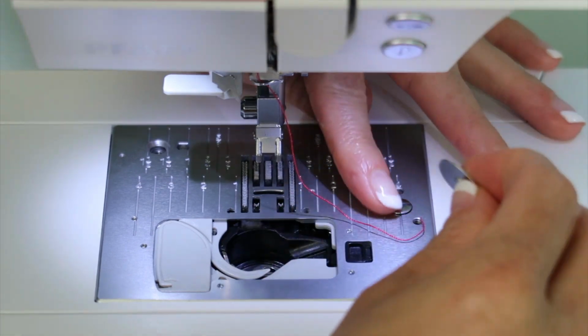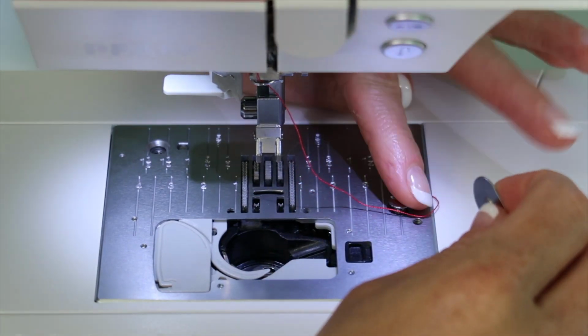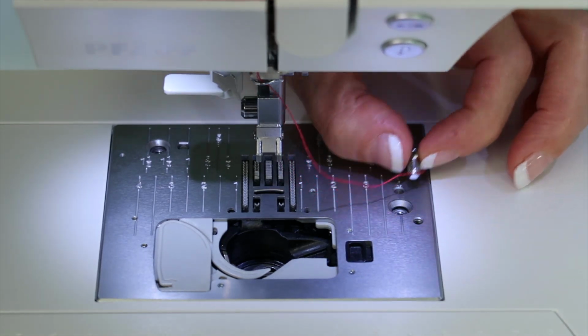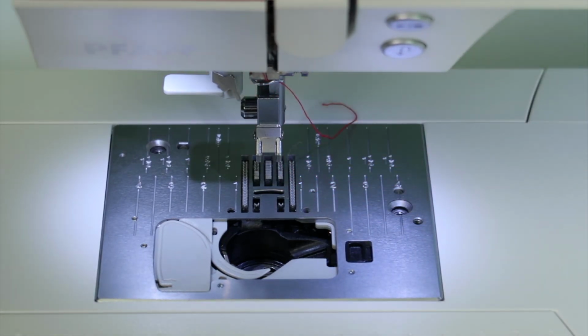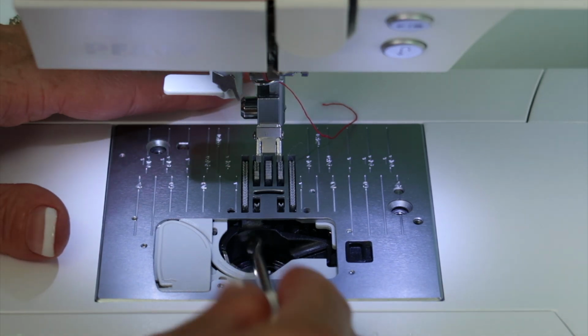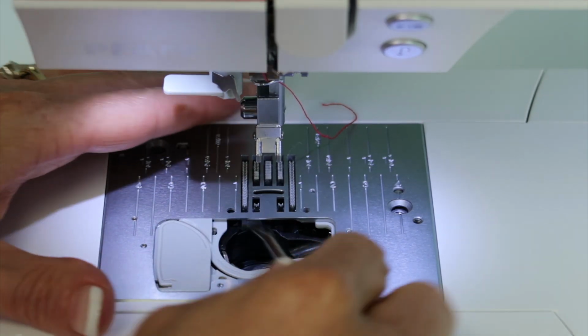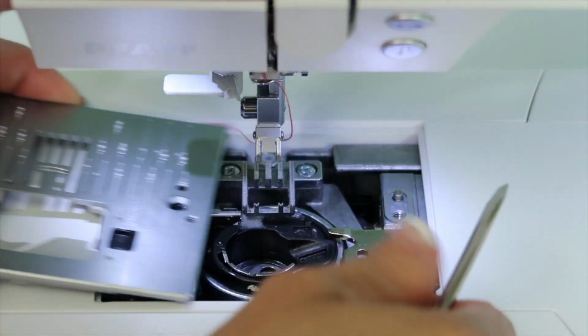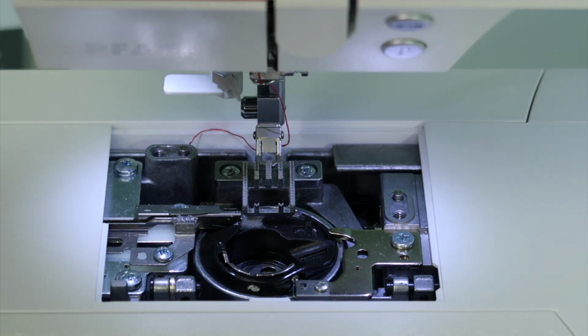Now, the one thing that you don't want to do when you go to clean the machine is use canned air. Canned air blows more into the machine. It is not a good idea to use that on anything. So you need your brush. So I'm going to go ahead and give this a little lift. Now, I know this is a brand new machine, so I definitely am not going to have anything that's going to be really linty in here.